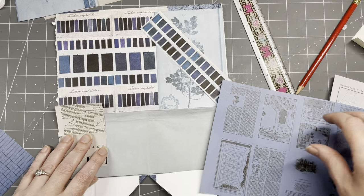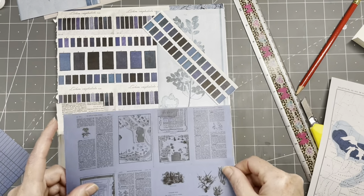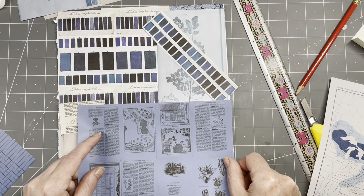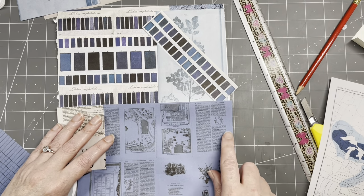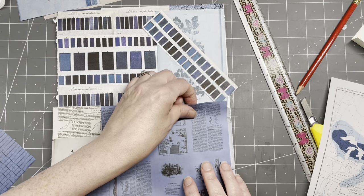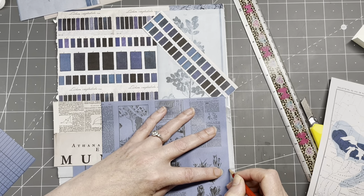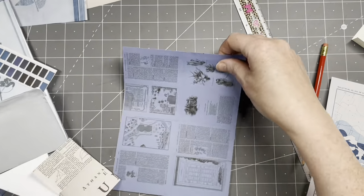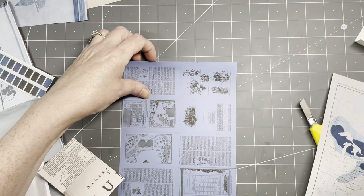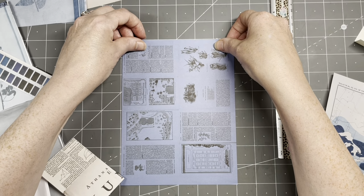It won't even show up. So I'm going to put this here, and then I'm going to put this over it. Okay, so I'm going to glue this down first. I am going to flip it over. So about yay much, about yay much. I'm going to cut through the lovely, what is this? Crocuses, crocuses. Crocuses, yes.